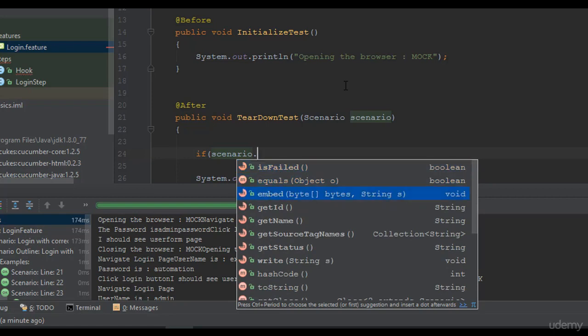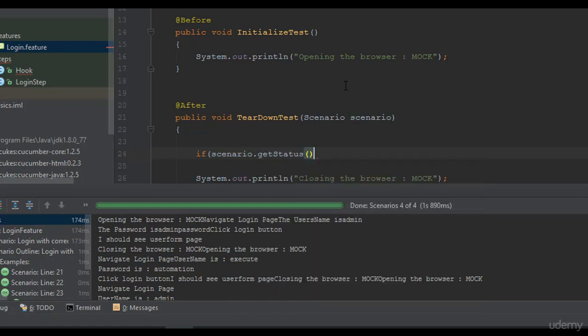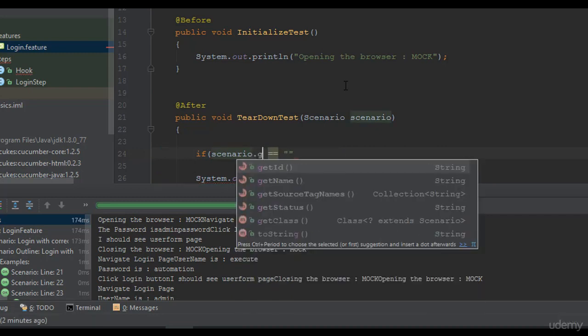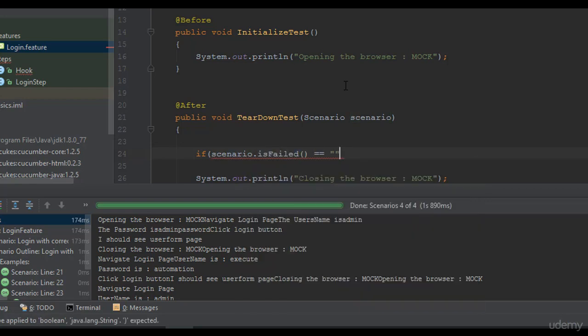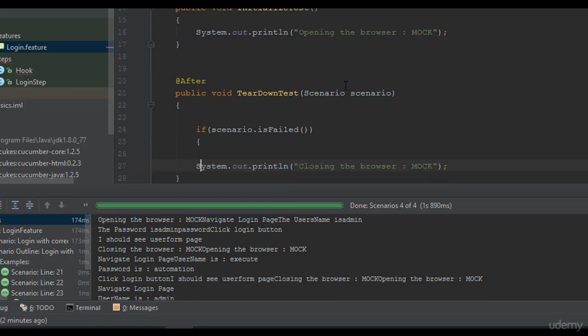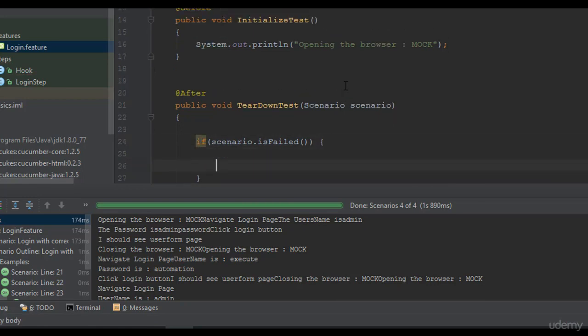I basically like getting the status, whether it failed or passed. Oh, sorry, not getStatus, isFailed. If isFailed is equal to true, which means it has failed for some reason, then you take the screenshot here.